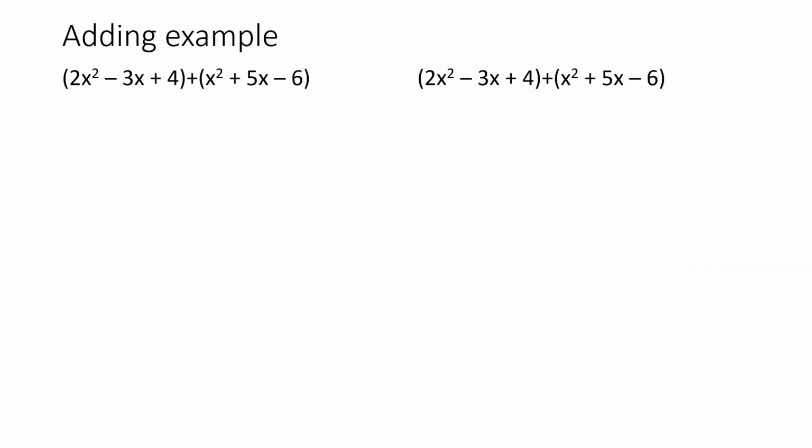So we're going to look at a couple of examples. You'll notice this one, I've got the same example written twice, and that's just because I'm going to show you two different ways that you can structure it. This is a horizontal. This is how I was taught to do it. If you notice, we've got these parentheses, and the parentheses are blocking off the polynomials. So the first polynomial is 2x squared minus 3x plus 4. The second polynomial is x squared plus 5x minus 6.